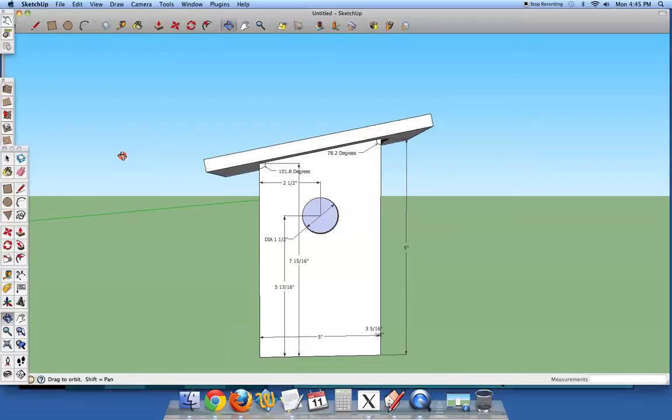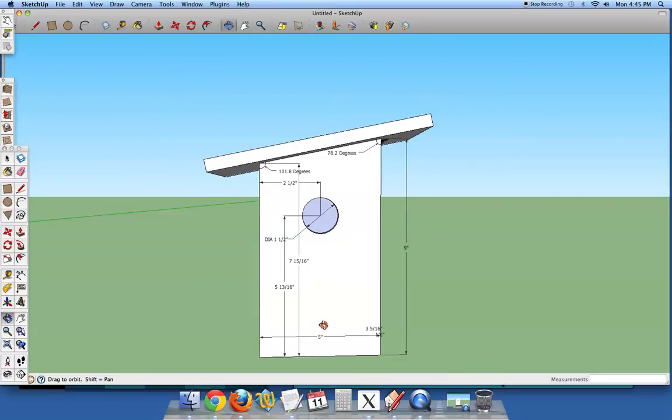This birdhouse is for sparrows, and you're going to need just the basic tools. The most important, make sure that your hole is 1.5 inches, and the wood is 1/2 inch thick. The dimensions for the front piece, as you can see here, are really basic.